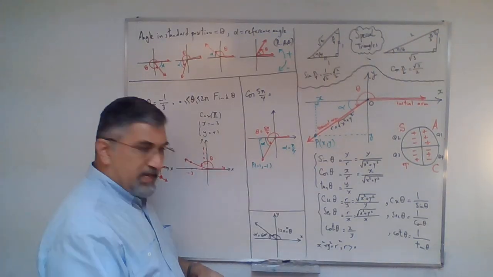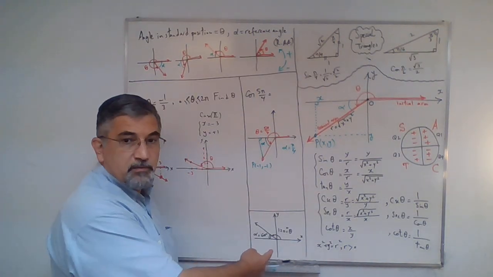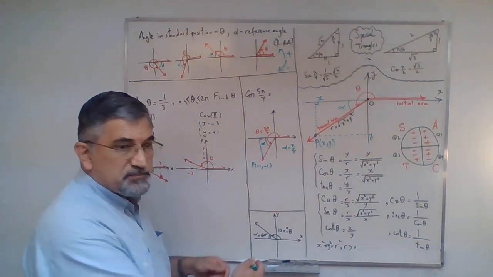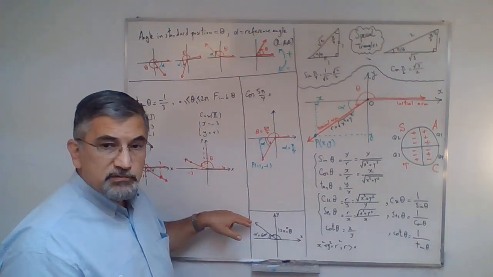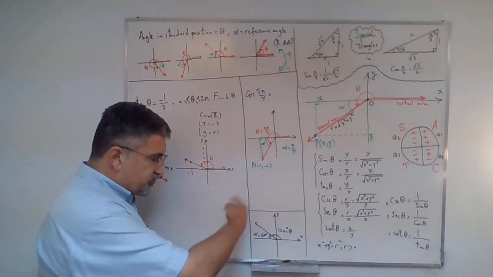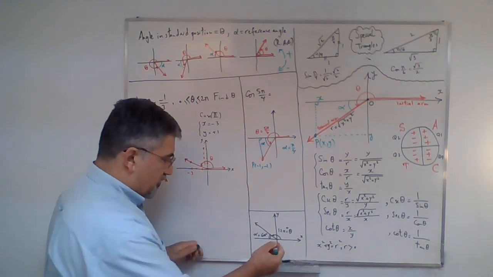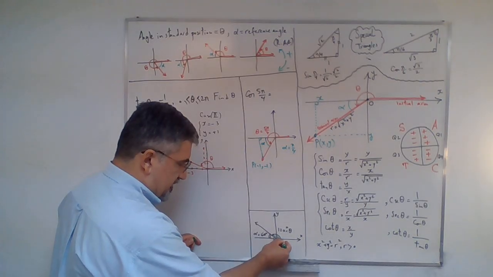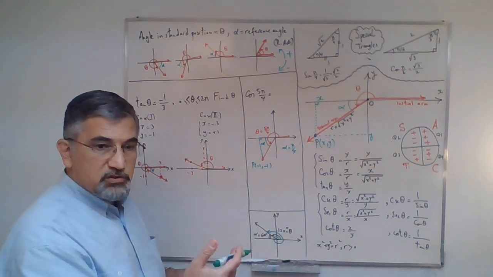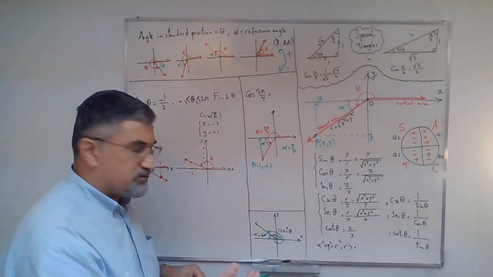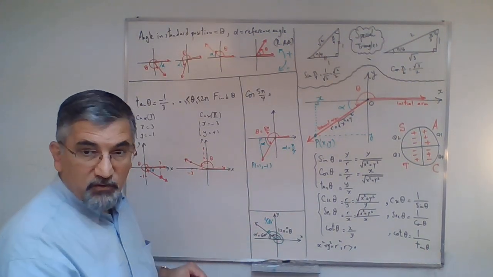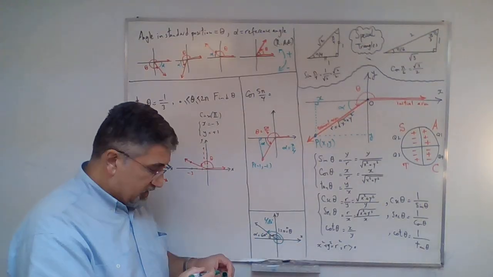Sometimes you may have a terminal arm which is in the second quadrant, but the angle has been generated by the terminal arm rotating one full revolution plus 120. So one full revolution is 360 degrees. So I'm going to have 360, and then adding another 120. What is 360 plus 120? It's 480 degrees, right? So the measure of the angle is 480 degrees. Okay, so it's a huge angle.